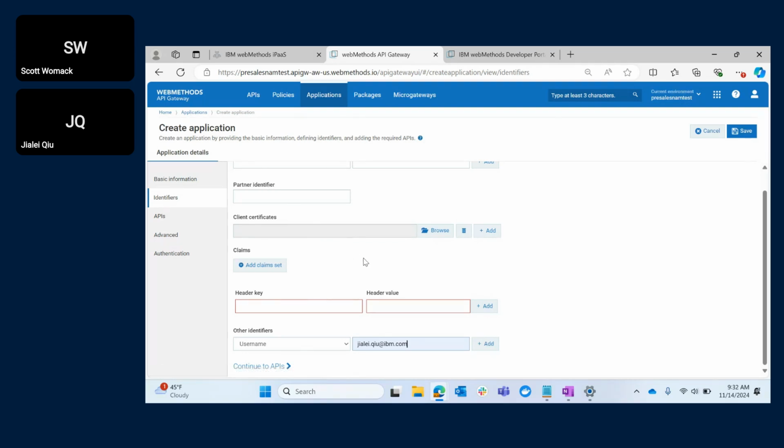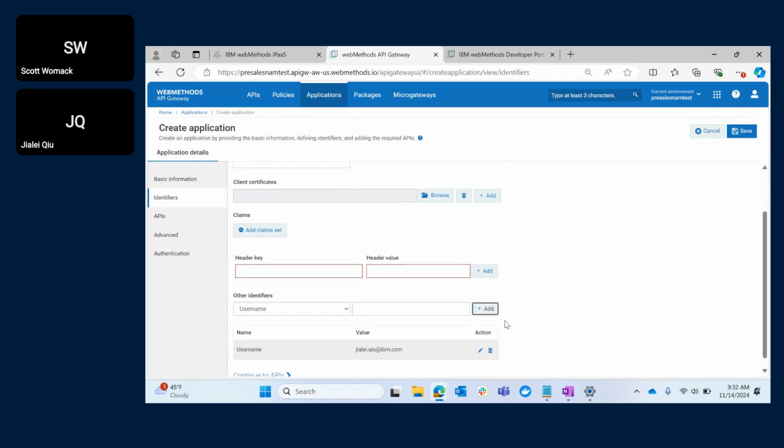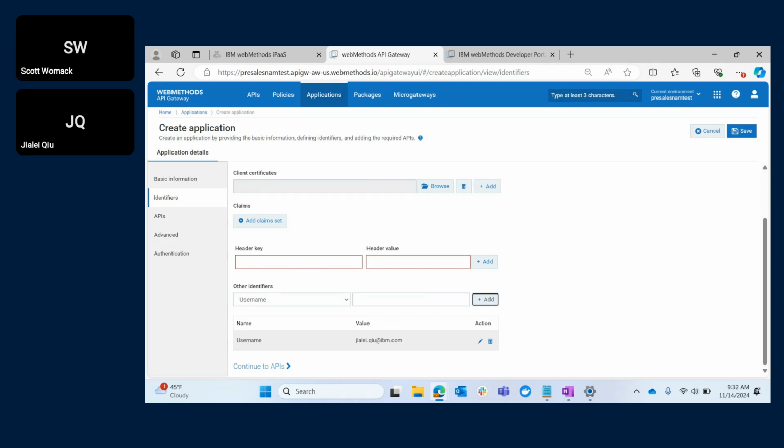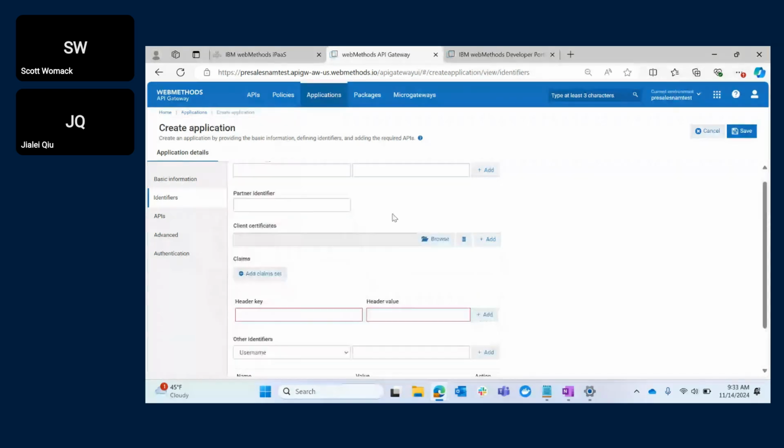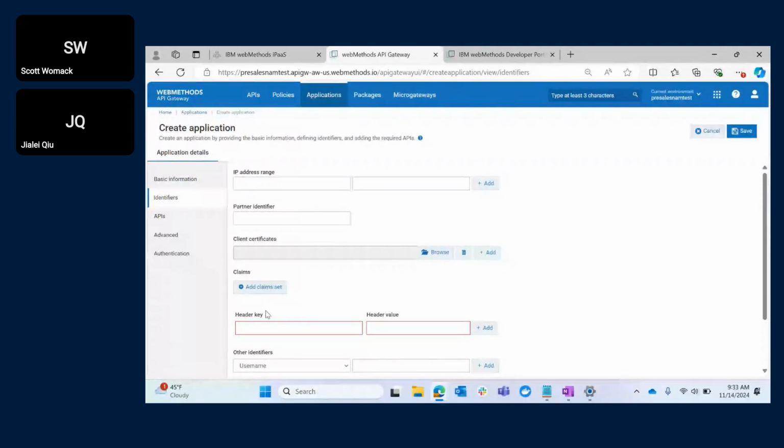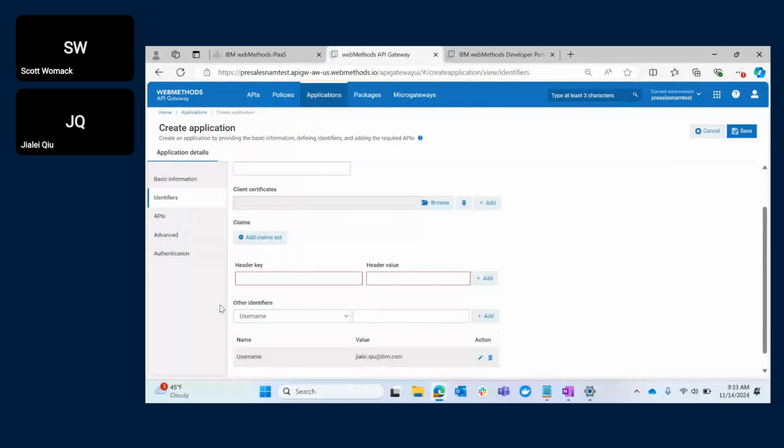So these identifiers, just to jump in here, Jale is just putting in one username. So you can set up an application. This is basically defining who is identified as part of this application as a consumer. You could do individual users. You could do different groups. You could do it by header key and value. You can do it by IP addresses. So a lot of different ways you can set up how you want to define who your consumers are. So you can see within that environment, a lot of different ways to set up the identifiers. And again, this just lets you group together different users and consumers under a single consumer application.